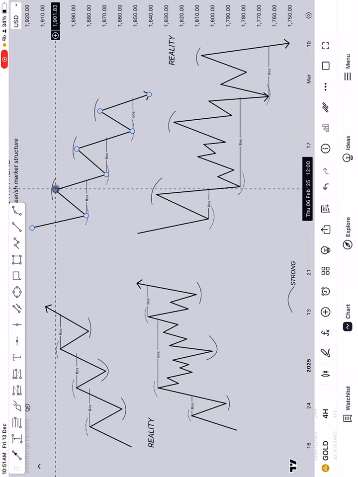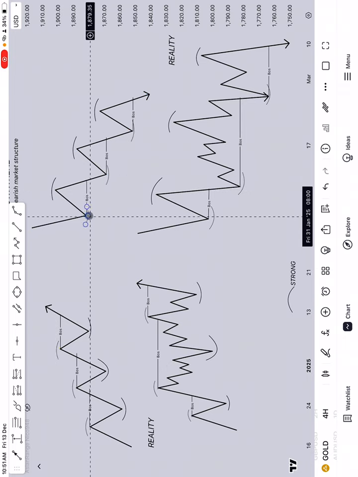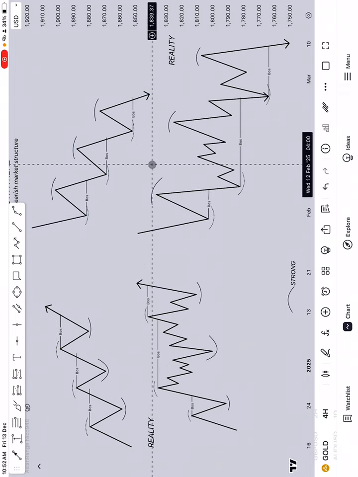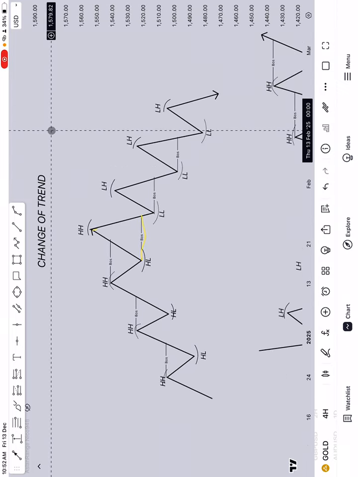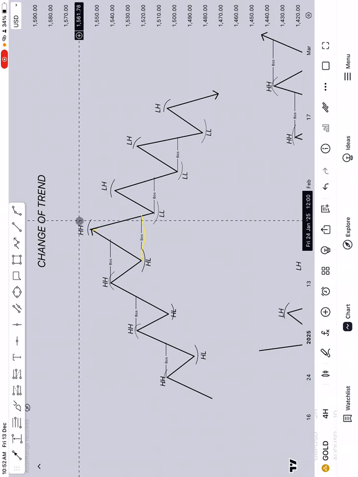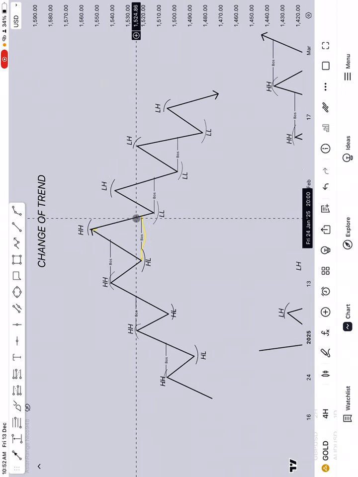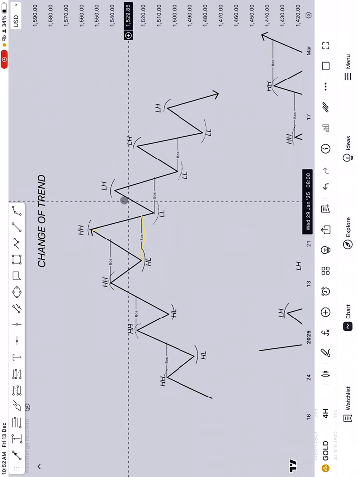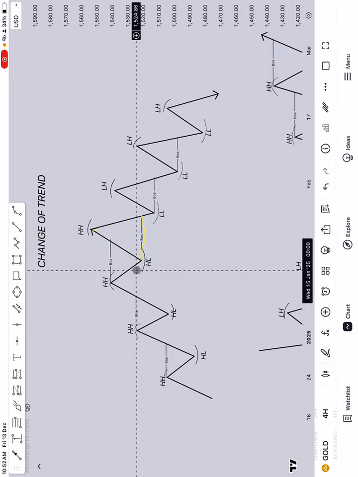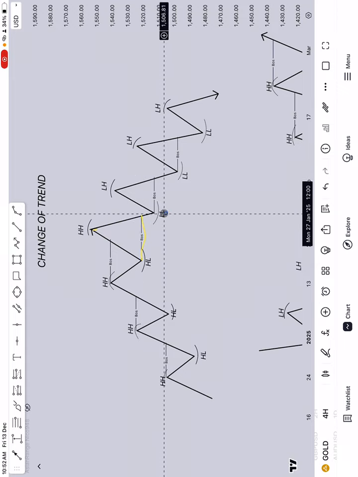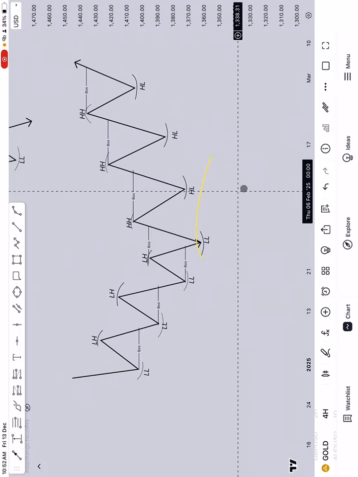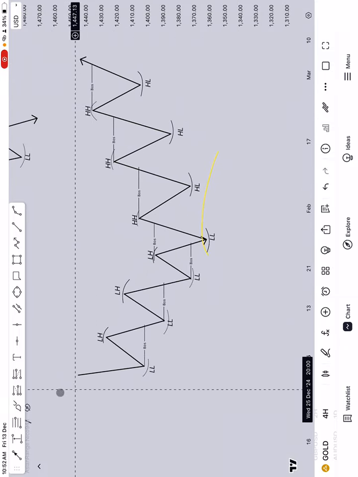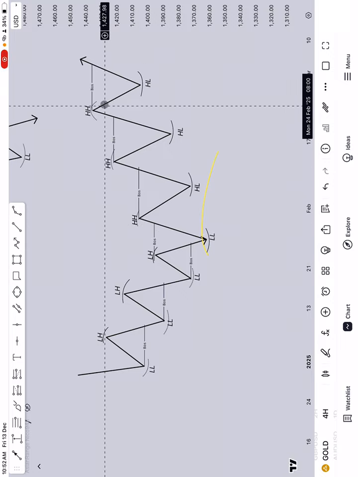While in the downtrend, remember, sell from the strong and target the weaks. And then I showed you guys the change of trend, a bullish market changing to a downtrend. We talked about how immediately after the confirmation, you know the trend has changed. Immediately after the break, you now consider the lower lows and lower highs. And this is just the opposite of a downtrend changing to an uptrend.